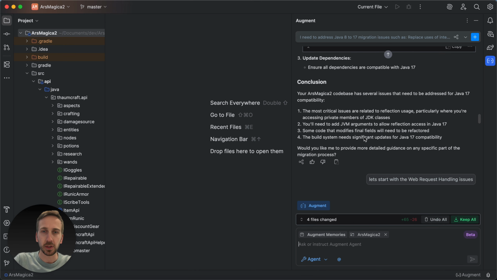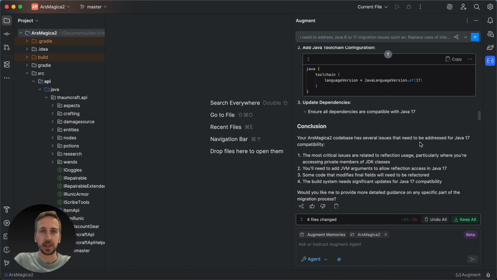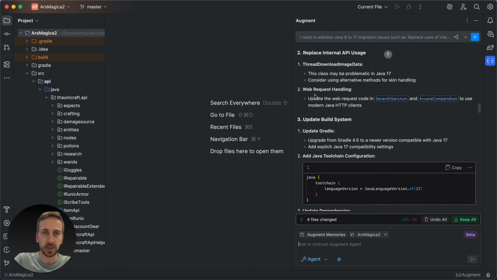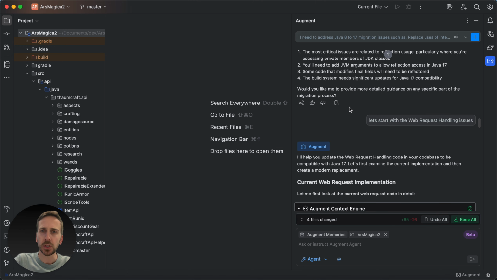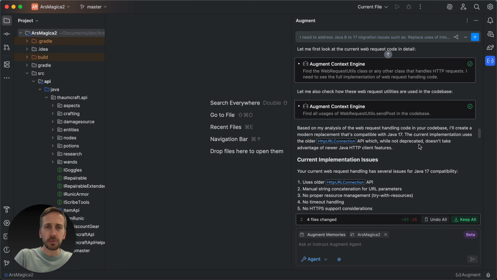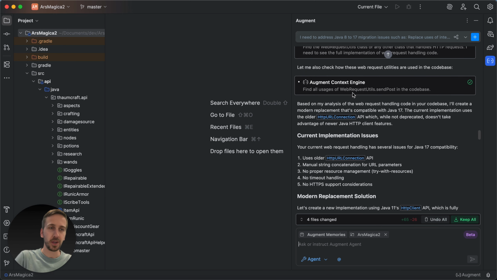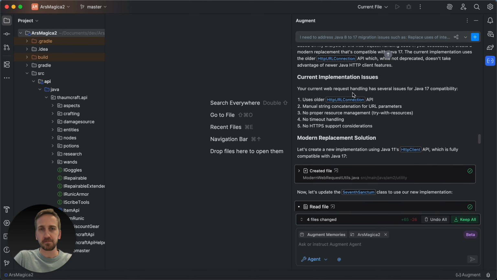So I take a look at all of this and decide that web request handling is an interesting problem to start with. So that's mentioned here. So I'm effectively allowing the agent to go away and tackle a subtask, which is a really effective way to make the agent work well, as not to give it the whole project, but identify an area and set it off to make those changes. So it follows a similar approach. It continues to spider the code base, find more relevant information about this problem area.